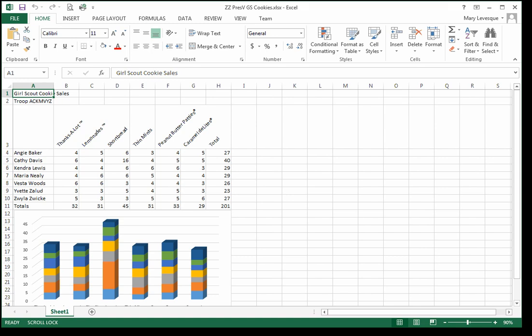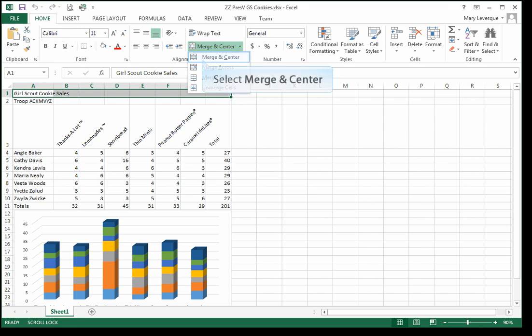You don't start it over in column D and hope that it gets centered. Won't work. Here's the correct way to center it. Highlight the area where you want it to be centered. And then over here under Merge and Center, actually you just hit the first one without hitting the drop down, but that will merge and center it.